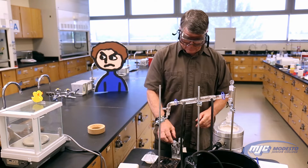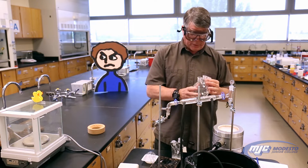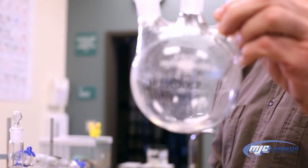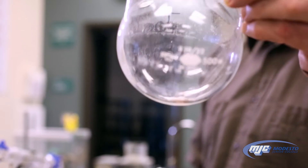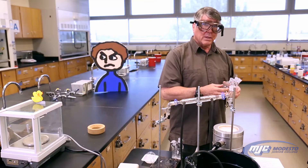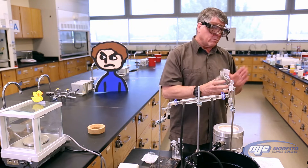We're also going to look at the density of our salt solution. What we have here is a three-neck round bottom flask — a distillation flask. We have some boiling chips in here, and they're supposed to be in there. We're going to weigh them with the flask, so we don't care how much they weigh. What they do is they keep the solution from bumping as it's heating up. Bumping means we get these big pockets of vapor inside of the solution and then they burst and throw stuff everywhere, which we kind of don't want.